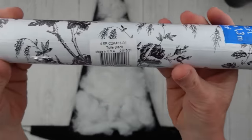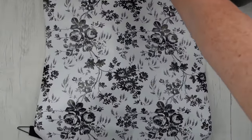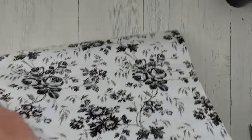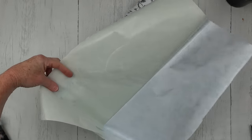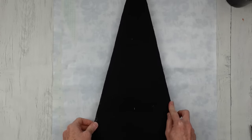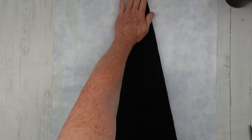I love this contact paper — it came from Dollar Tree. I've seen it used on lots of videos and projects, but I thought what a beautiful shabby chic witch's hat this would make. I'm going to peel this apart and you'll see I have a little bit of a problem getting a clean finish, but that doesn't matter — it's going to be trimmed off. The pretty side goes down now, and I'm going to put the fluffy side of the hat down on top of it. So all of that batting is now on the adhesive side of that contact paper.